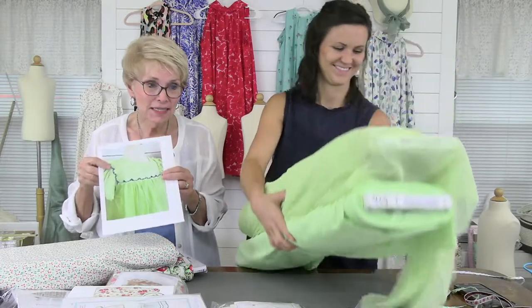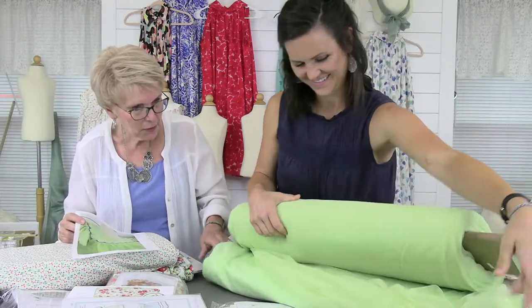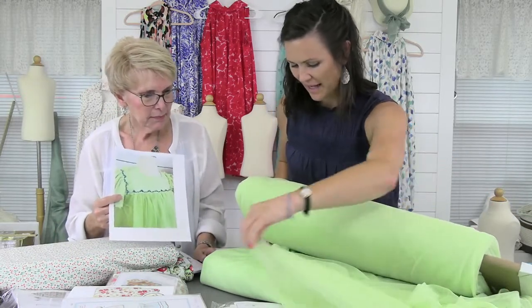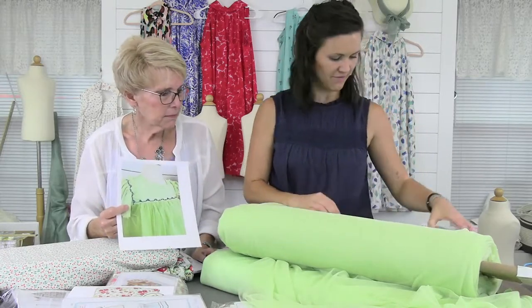So she used this color, and we have another Imperial, right? Yeah, it is. The color is a little different, but I think it coordinates, especially when you're breaking it up with the trims and stuff.